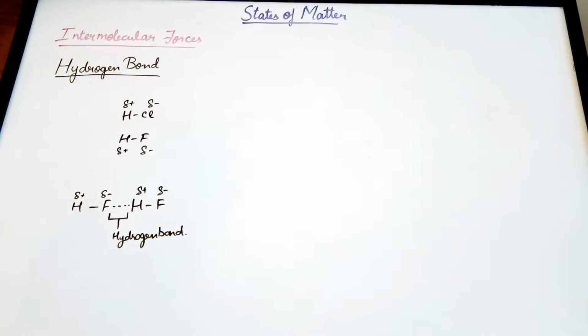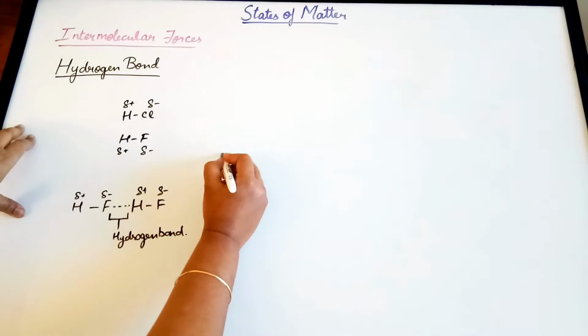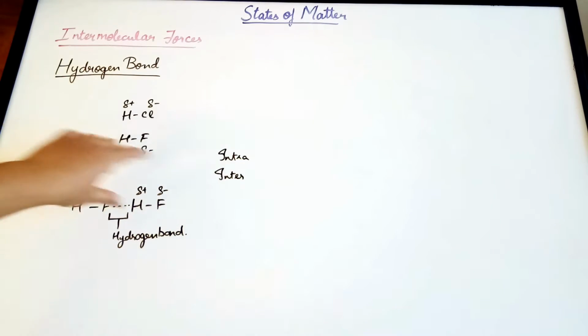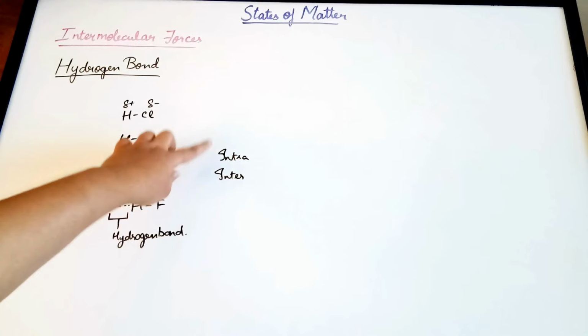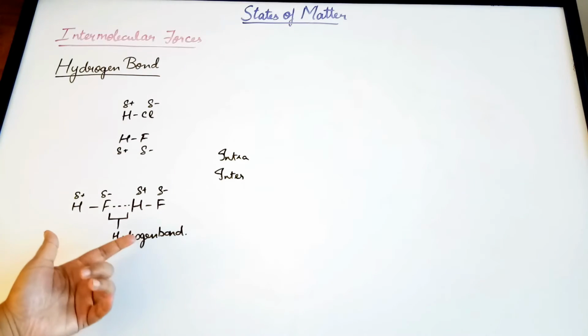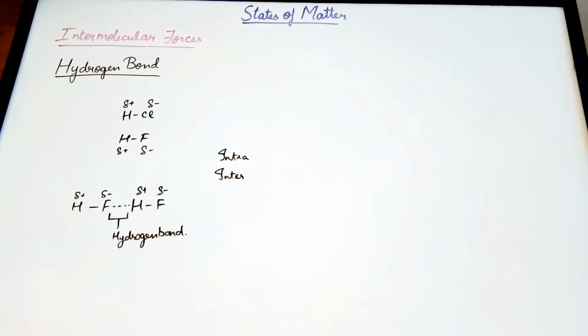It's not included in your syllabus, but yeah, there are two types of hydrogen bonding: intermolecular and intramolecular. So intramolecular is within the same molecule, and this happens in organic molecules which are bulky, and they make sure that the hydrogen and the electronegative atom are quite close together, and that leads to the formation of a hydrogen bond. Intermolecular is between two different molecules, and this is an example of an intermolecular hydrogen bond.